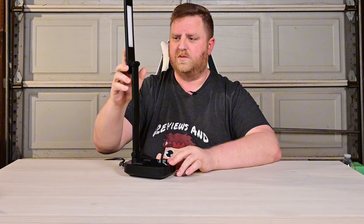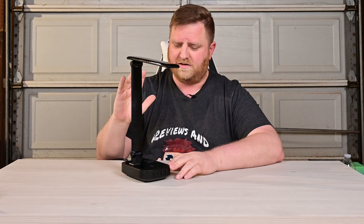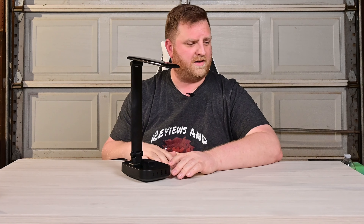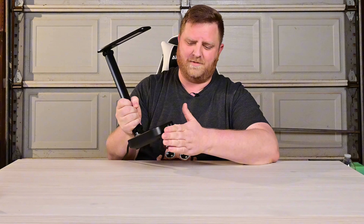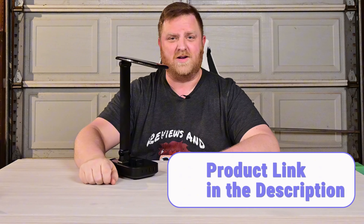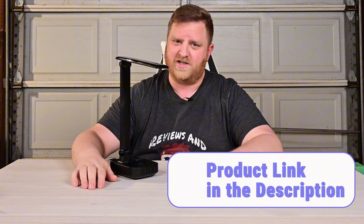Overall, really cool little lamp right here. It'd be great next to your bed, maybe in the office. If you own some Airbnbs, it's really affordable to throw a few of these in there and I'm sure your guests would absolutely love them. I'm going to put it right here on my desk — I've fallen in love with this thing. Being a product reviewer, I'm always needing places to plug things into. So if you'd like to have one, go ahead and check this one out.